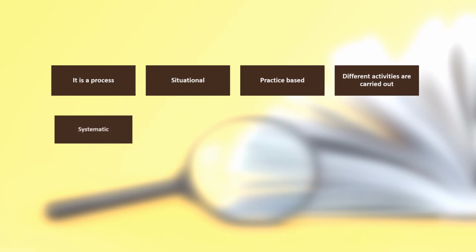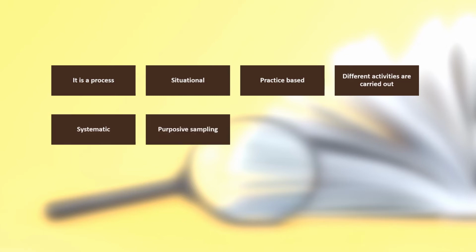All these activities are carried out in a systematic manner, and when it comes to conducting research on one particular group, we have to select the sample, and in that case we always go for purposive sampling. If you are a teacher and you have one particular class assigned to you, you are facing problems with that class or its students, so you will select that group of students and that class, and that is how the sample becomes very purposive.